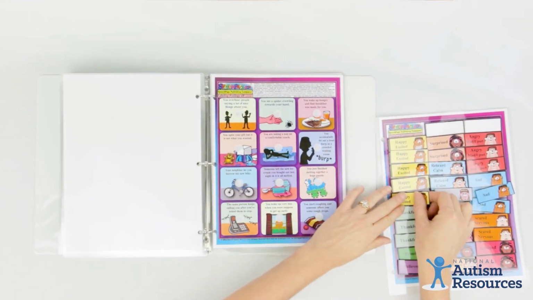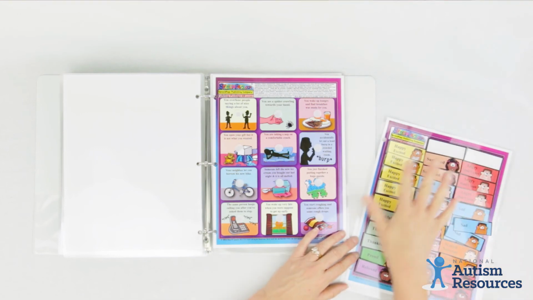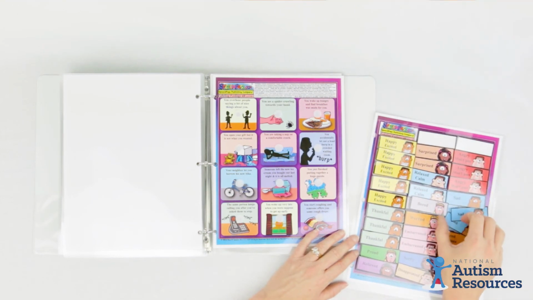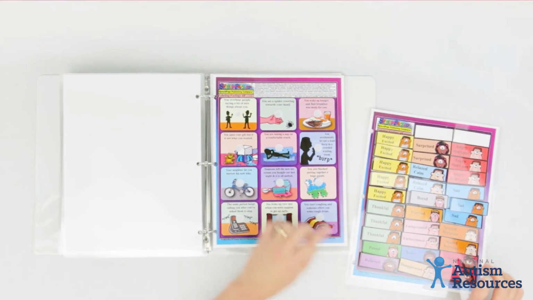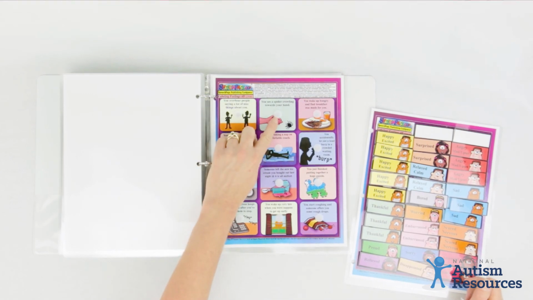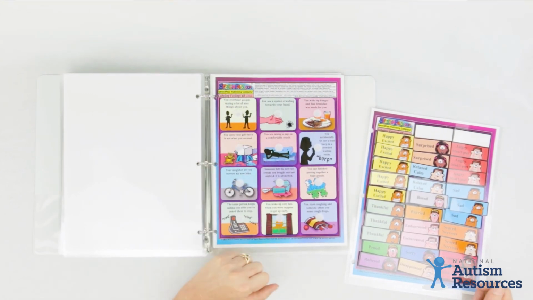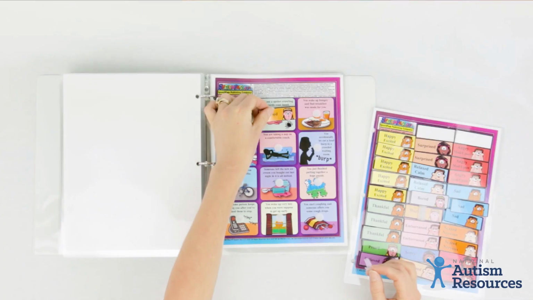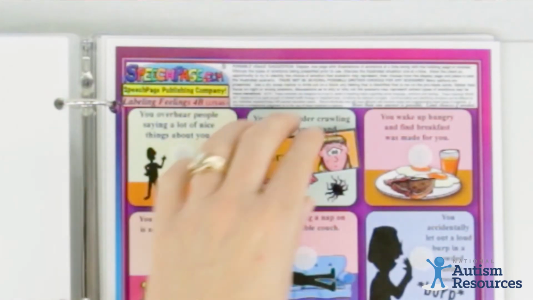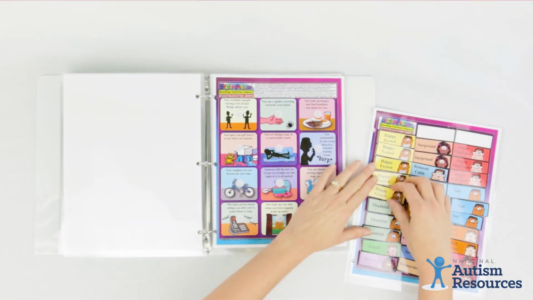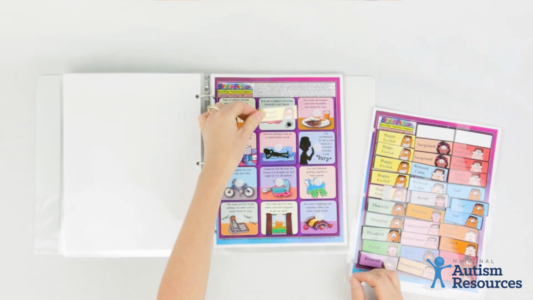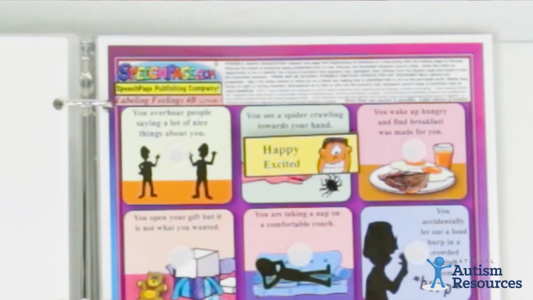The next way to present it is to just give the whole range of emotions here to your students. And then again, you could say, you see a spider crawling towards your hand. How does that make you feel? One could say annoyed. One might even say worried. Or if you're like one of my little friends that I have who loves spiders, that might make them happy and excited.